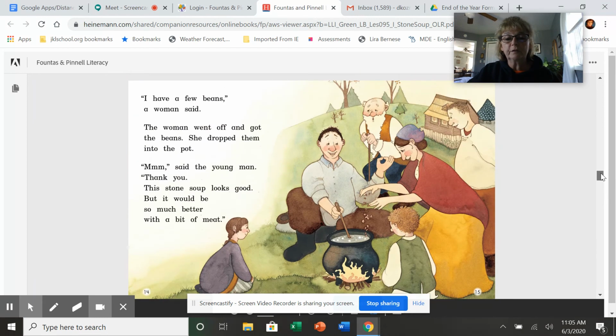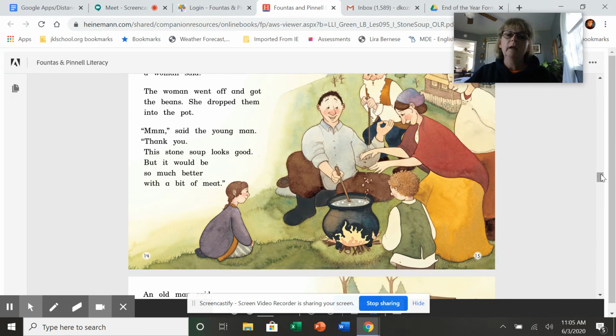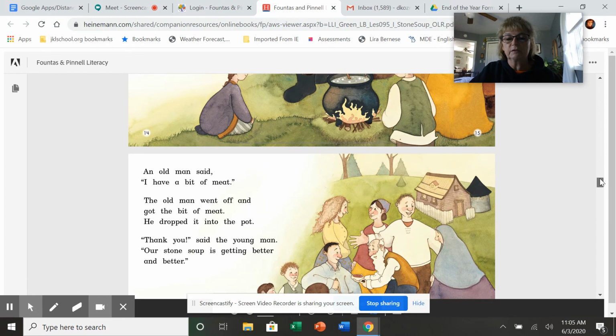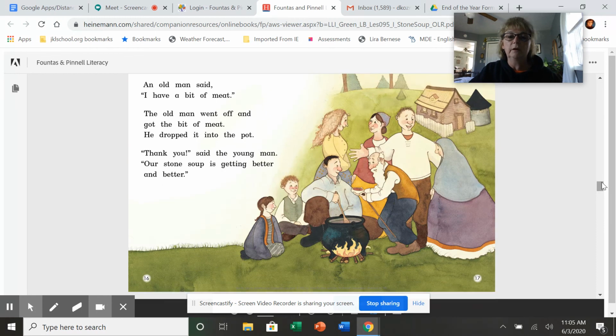And it looks like they're cooking something really good and they look really happy. It looks like they're sharing and putting some spice into it. I bet this is going to taste really good. Has your mom ever made soup at home? How does it smell? You just can't wait to see it, or taste it.